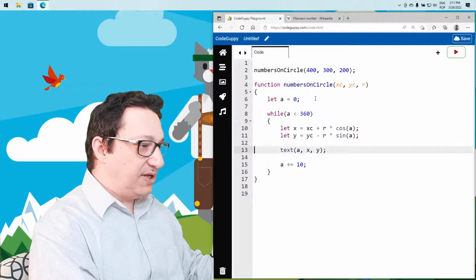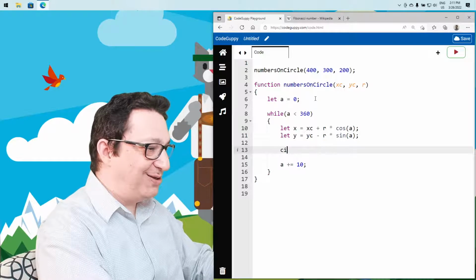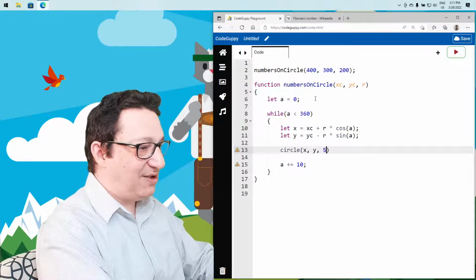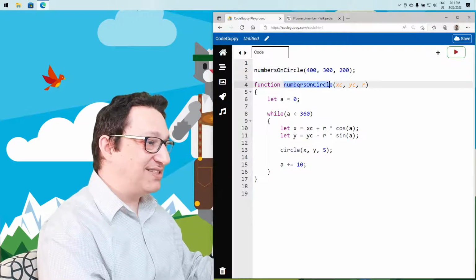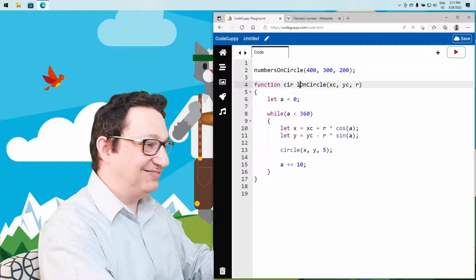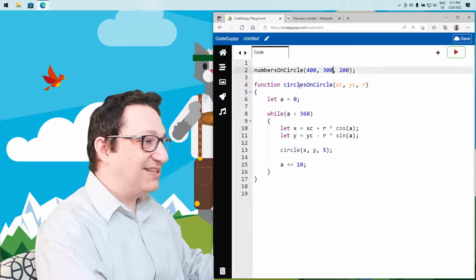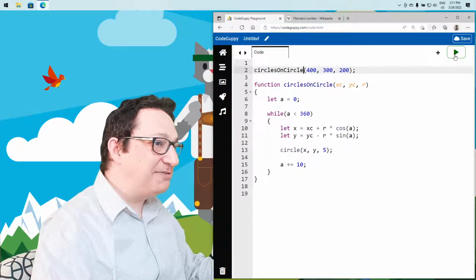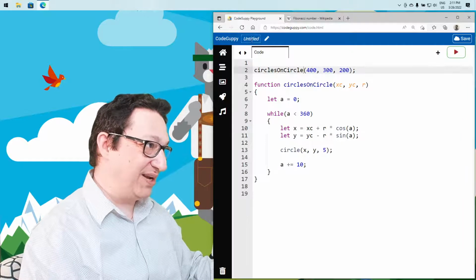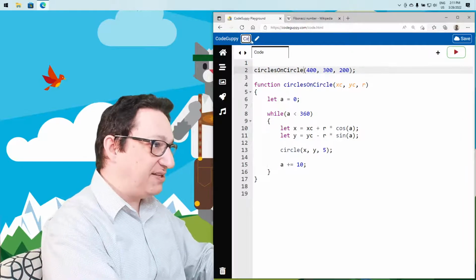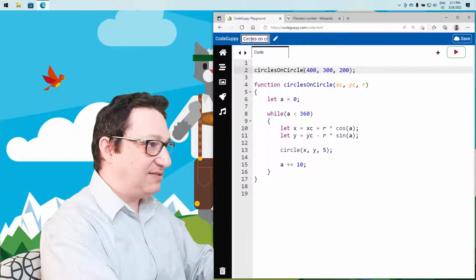Numbers on a circle, or we can go back and have the circle here with a radius of 5 like we had before. Of course, this one is circles on a circle. I'm trying to figure out a practical use for this one. Anyway, I'm gonna save it.